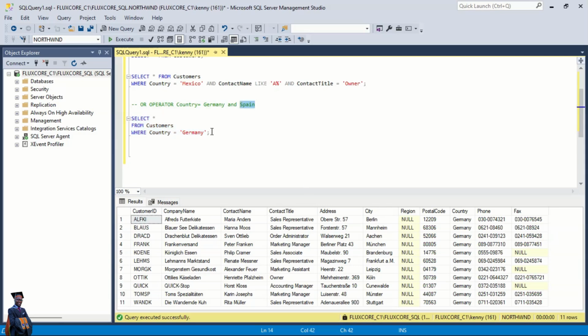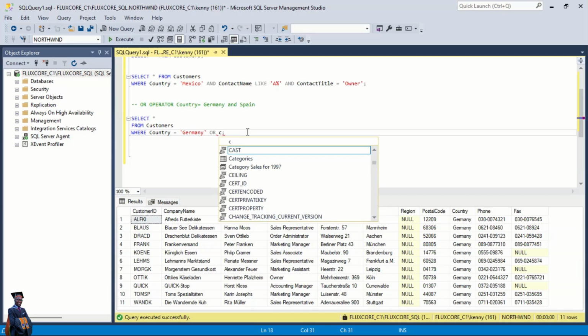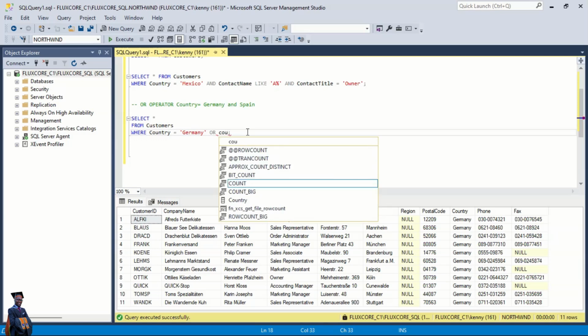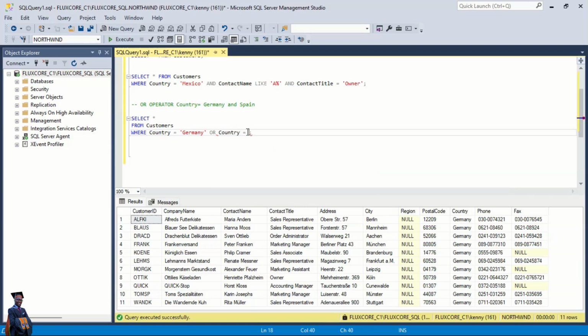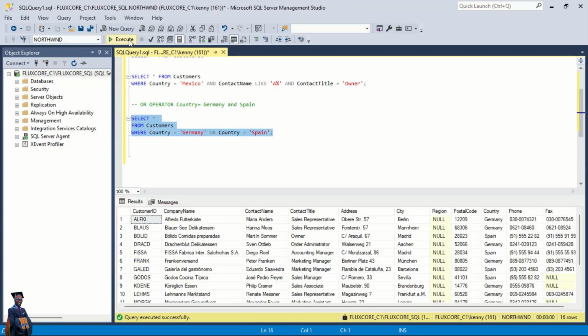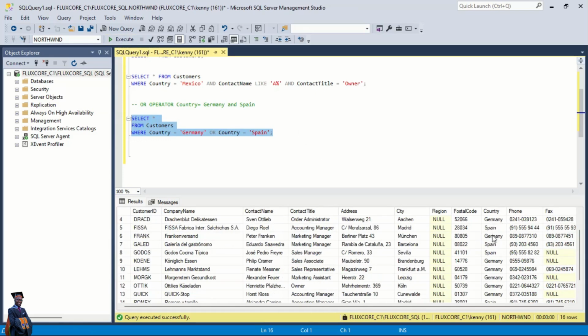So to return even those from Spain, we can say OR country equals Spain. Let's see. Okay, now let's check the country. Here we say Germany, Spain, Germany, Spain.